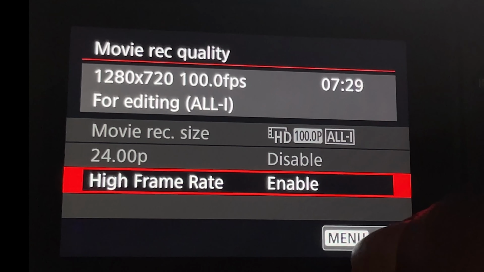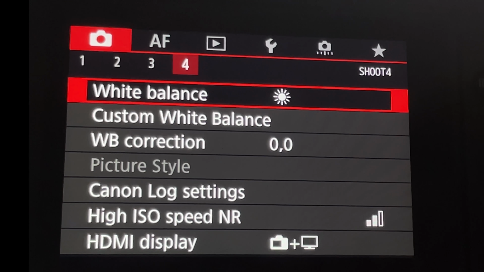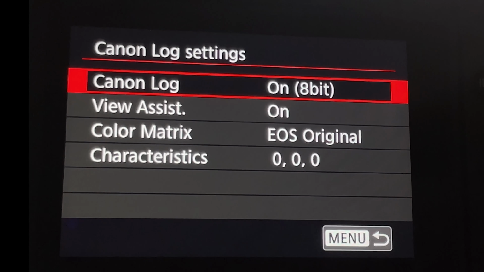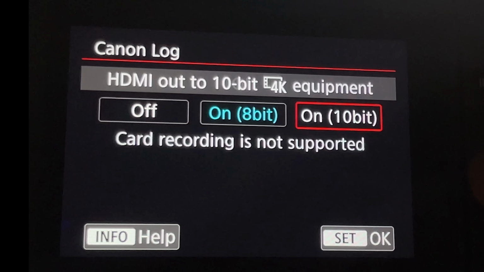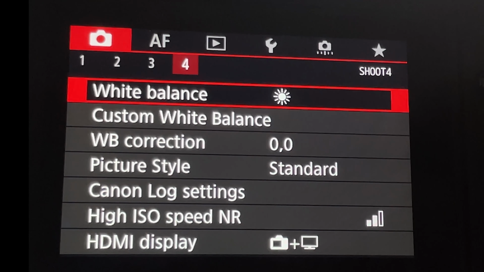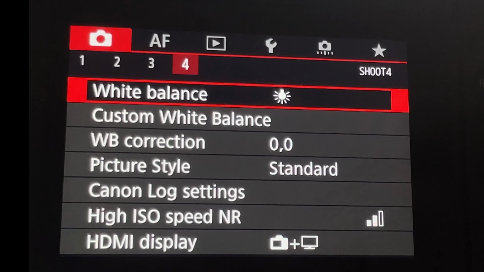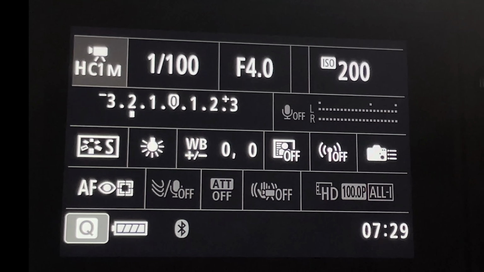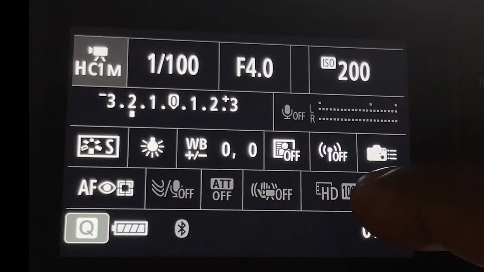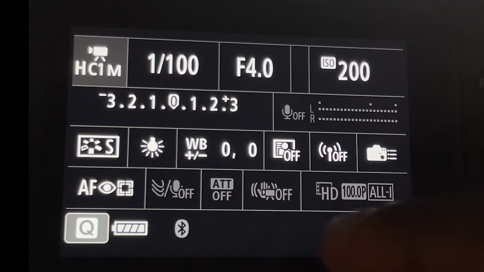Go menu, and let's say I do not want it to be in log, so I'm going to switch log off just for example. And then I'll change my white balance to something else just for you to see. Let's put tungsten light. Then I go OK. So now we have 100p, and you have tungsten light as the white balance, and there's no log.